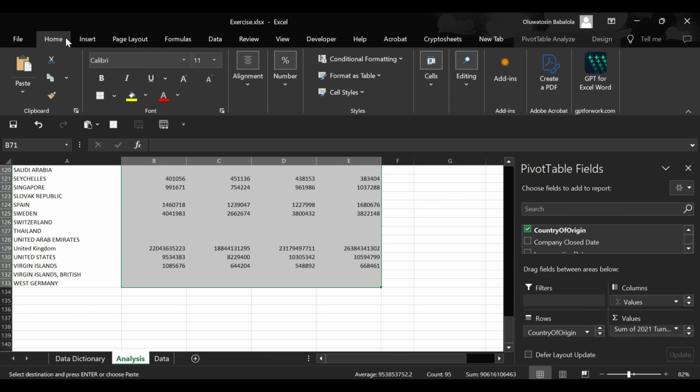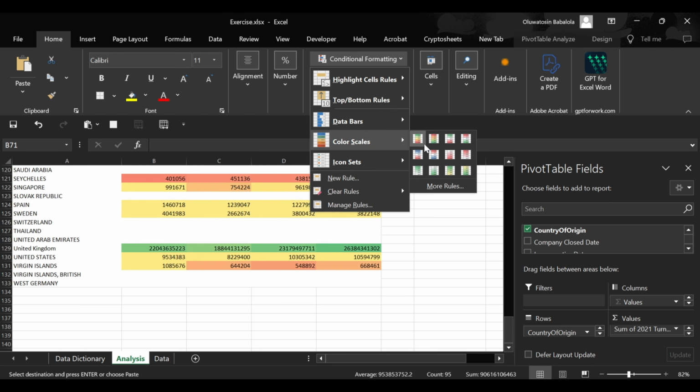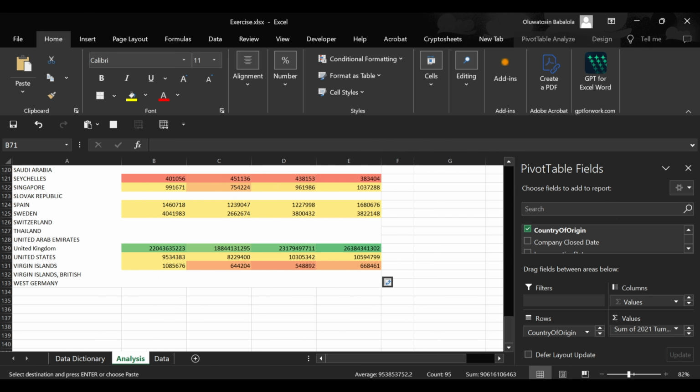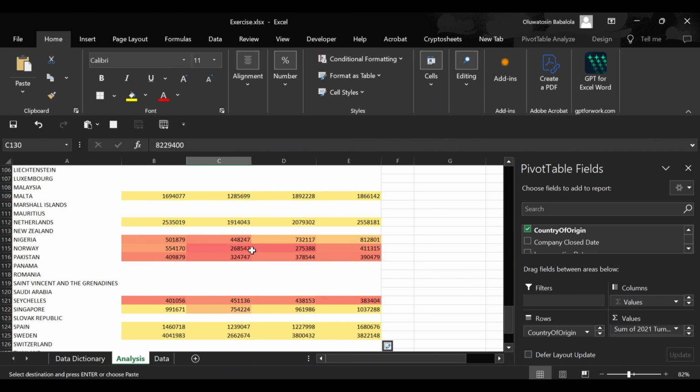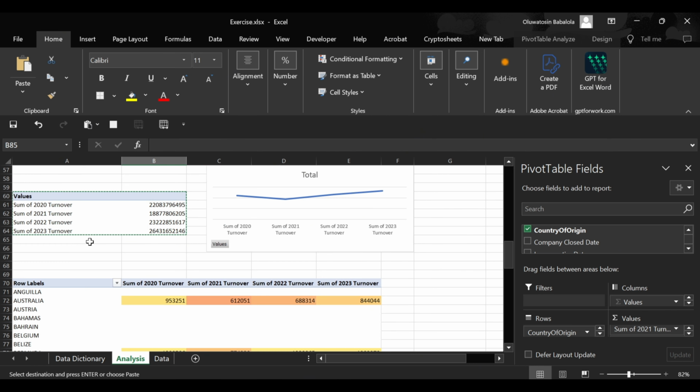Okay, so I'll come here to the home tab. You see conditional formatting here, color scale, and I can add a color to it. Do you understand? So this is green, yellow, red. So if I click on it, you can see the part where we have the large numbers have green, yellow is just in between, red is like it is very low. So if we didn't have these extra spaces here, then it would have made more sense. Do you understand? Because there won't be these extra spaces, and I don't know if I should filter this out for the part where we don't have extra spaces.